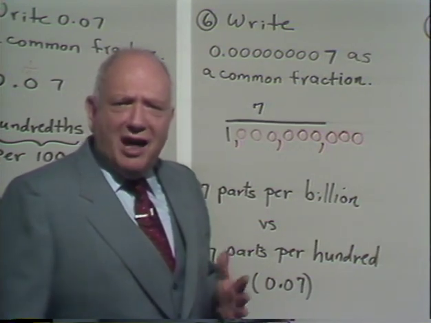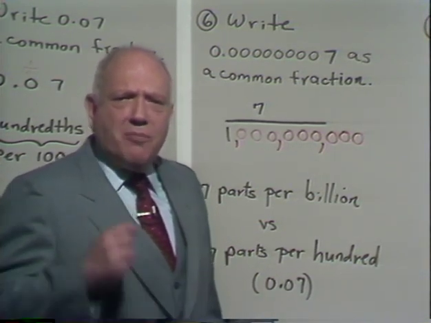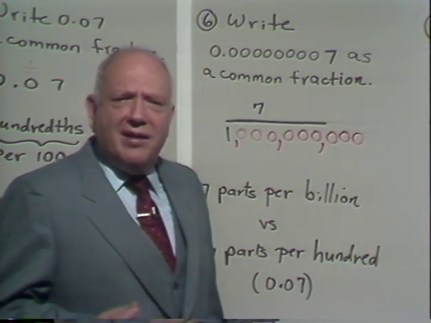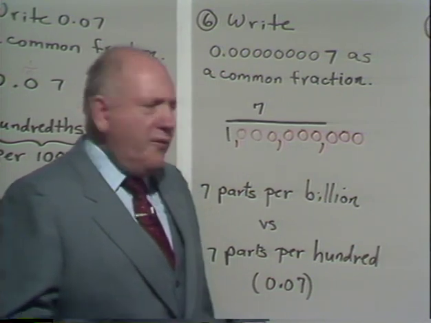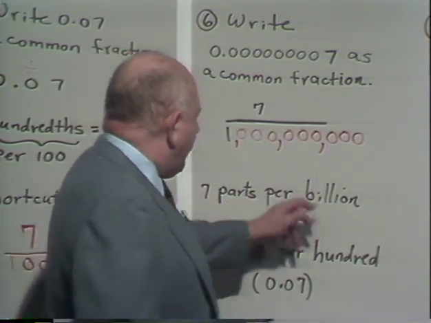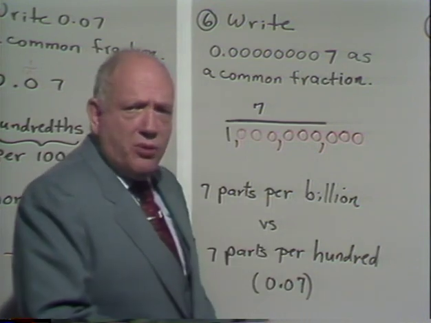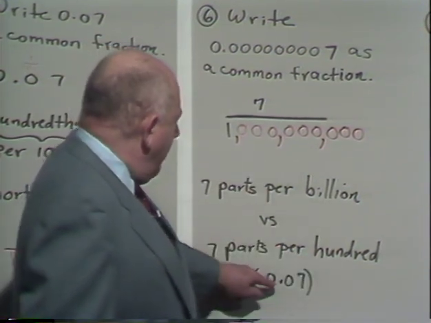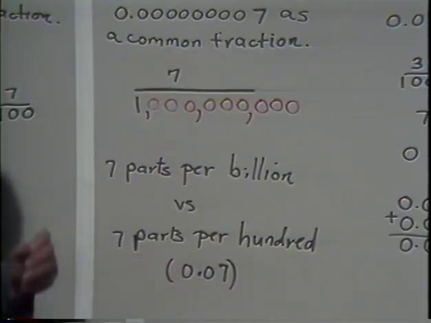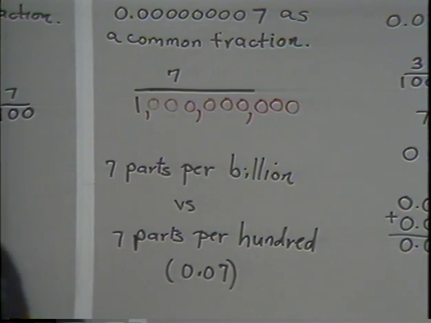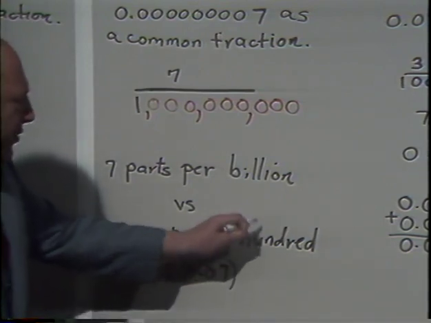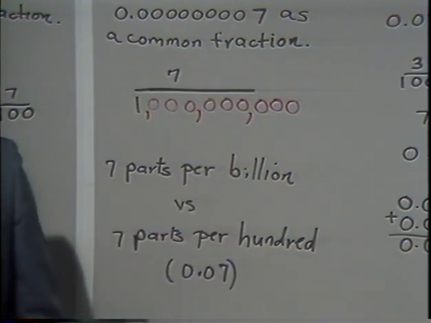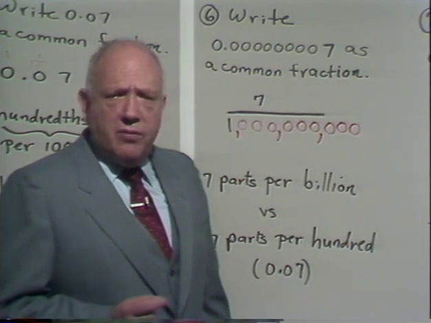And do you notice that there's no decimal there? When I say 7 parts per billion, can you realize that this is a very small concentration? For example, compare 7 parts per billion with 7 parts per 100. Can't you see this is a much higher rate than this one? You see, 0.07 and 0.00000007, the 7 is still the adjective, but the noun that 7 modifies, be it 100 or a billion, is determined by the number of digits to the right of the decimal point.